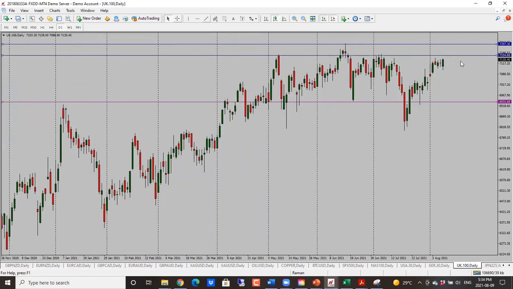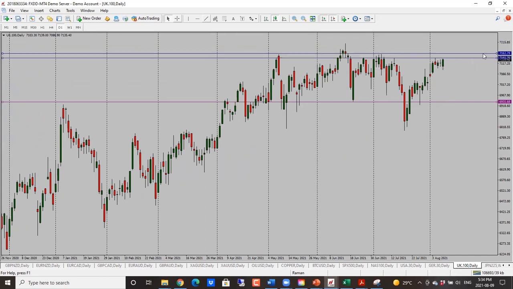And FTSE here, FTSE does look bullish. It's right into resistance though, so we do have to watch out. Next target here is 7160. So neutral to bullish bias, but if it fails to go through 7140, then this could turn around. It has been trading in a bit of a range over the last few days. So neutral to bullish bias here for FTSE.